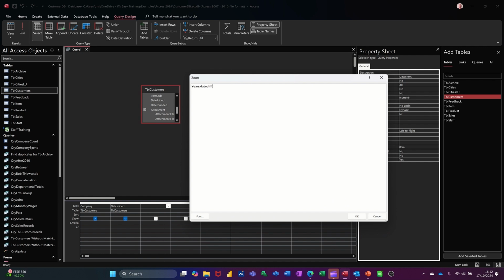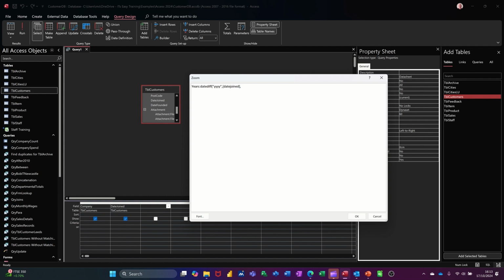Now, whatever you want it to return, days, months, years, you need to put in quotes. I want years, so I'm opening quotes, y-y-y-y for years, close quotes. Then I want the Date Joined field in square brackets, close square brackets, comma, and then the Now function.